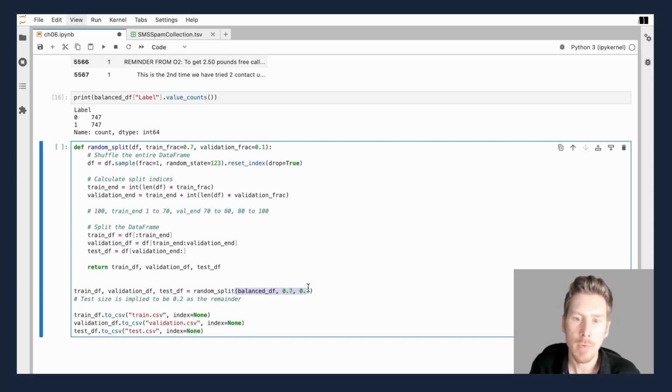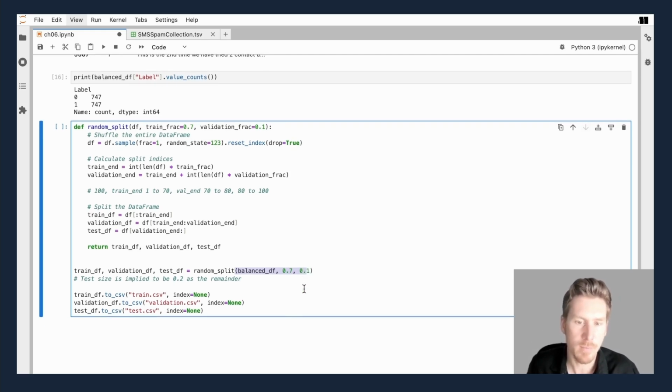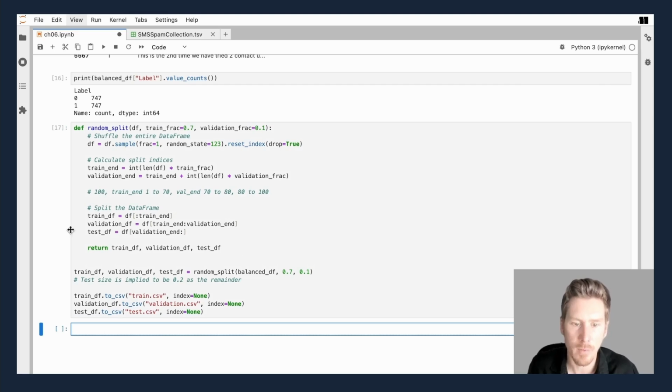10% for validation. I would say the test set is a bit more important than the validation set because that gives you the final estimate. So I usually make the test set a bit bigger than the validation set. Some people do it differently. They would make multiple validation sets, for example, and rotate them. So it really depends on how much you work on the hyperparameter tuning. The more tuning you do, usually the more validation data you want during development to make sure you don't overuse a certain validation set. But in our case, it's a very small problem, so it should be a fine ratio.